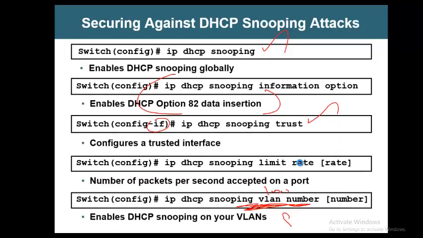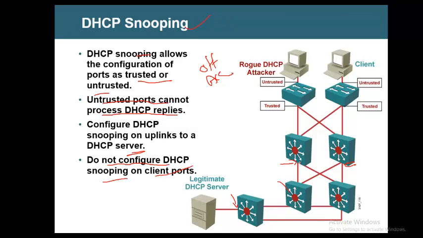All the switches in the middle know what MAC address sent the DHCP discover packet, and to that MAC address what IP address was given by the legitimate server. Switches know everything. Switches are listening to every conversation, and switches also build a database saying for MAC address AAA, the server gave IP address 10.0.0.1. So the switch knows that AAA has received 10.0.0.1. Switch knows this very well.